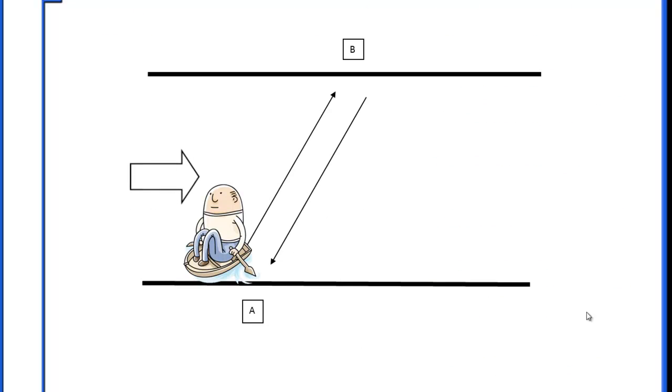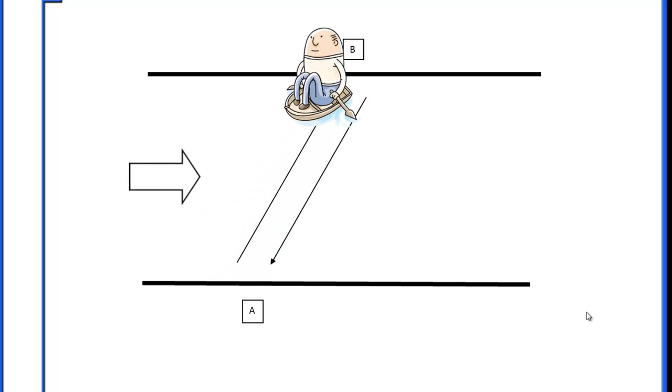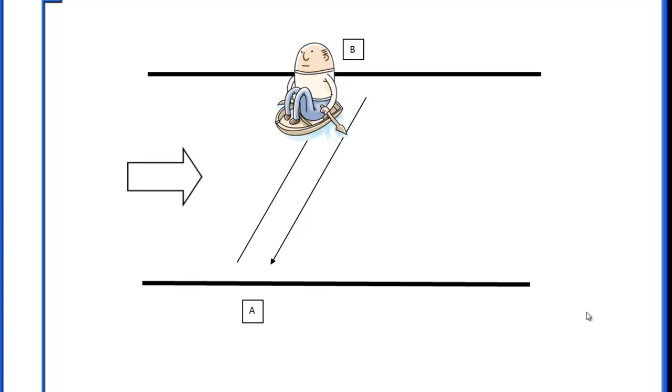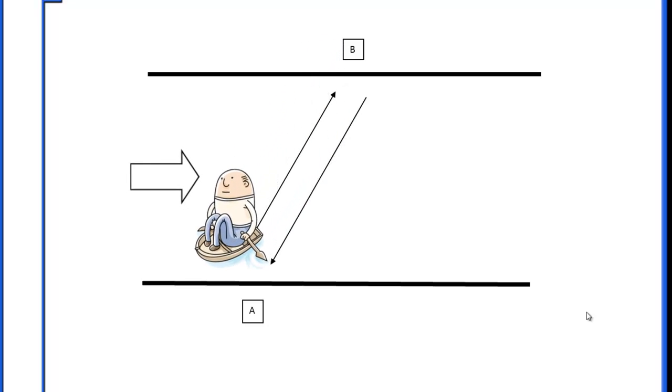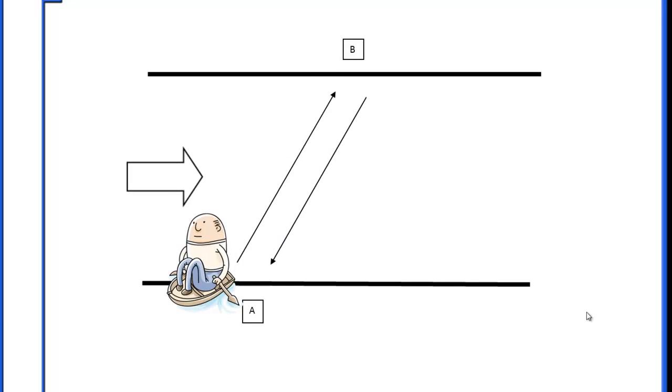So, how does an ultrasonic transit time flow meter work? Let's look at this example. We have a man who would like to cross the river in a rowboat. The flow is going from left to right. When he gets in the water to cross the river, he's carried downstream very quickly with the current. We monitor how long it took him to transit across the river. Then he comes back across the river, but it takes him a longer period of time to transit across the river because he's going against the current.